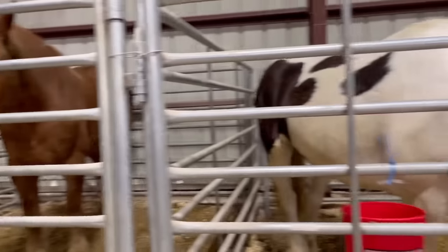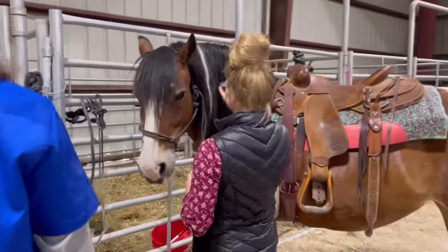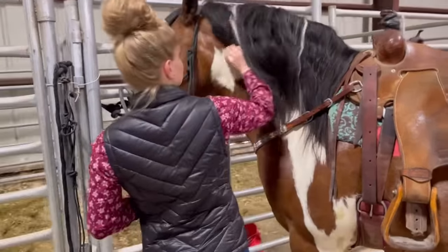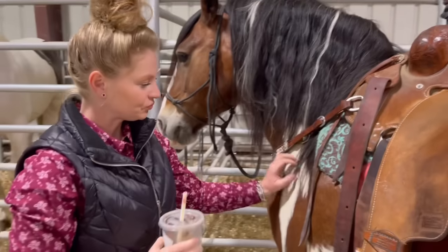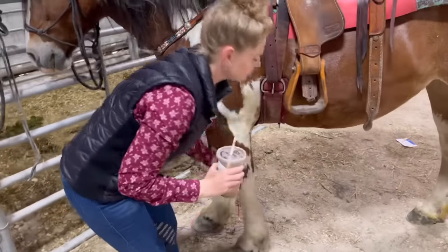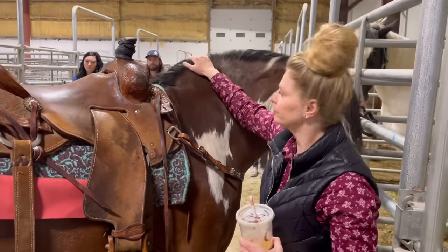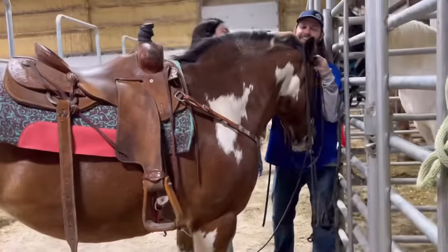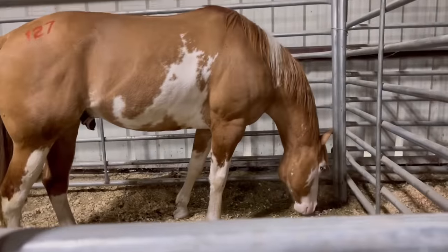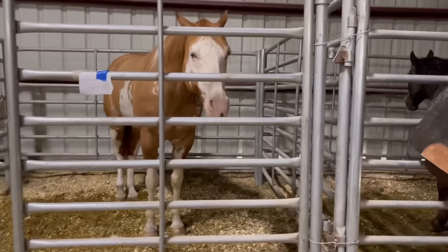Back to some other horses — here's a couple of draft horses. This is an Irish drum, really cute, really big. This is Clementine — she is a Haflinger cross but she is so cute. I love her coloring, I love her demeanor, she seems really sweet. She does have a very crusty neck though, which basically means there is a lot of excess fat. As you can see it's moving side to side. That can sometimes be an indication of metabolic issues or possibly Cushing's — it's not saying that's the case but you just want to keep an eye out.